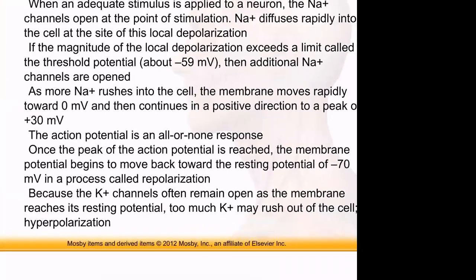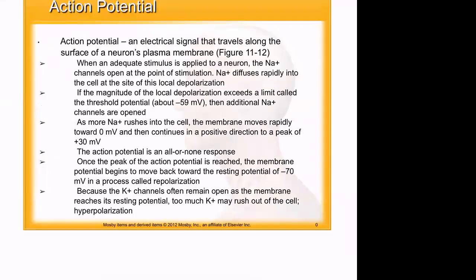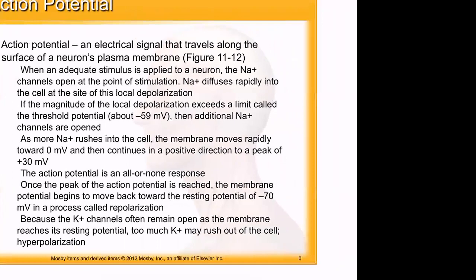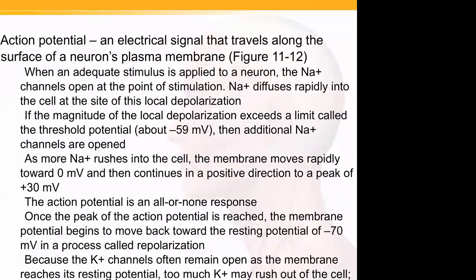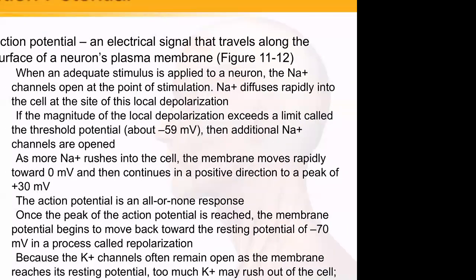The action potential is an all or none response. In other words, it has to meet that threshold. It has to get to that point. And you can see here the magnitude of the local depolarization exceeds a limit called the threshold potential, about minus 59 millivolts. That's when all these other sodium channels open up and sodium comes just rushing in. And so you have all these positive charges, which causes that spike.